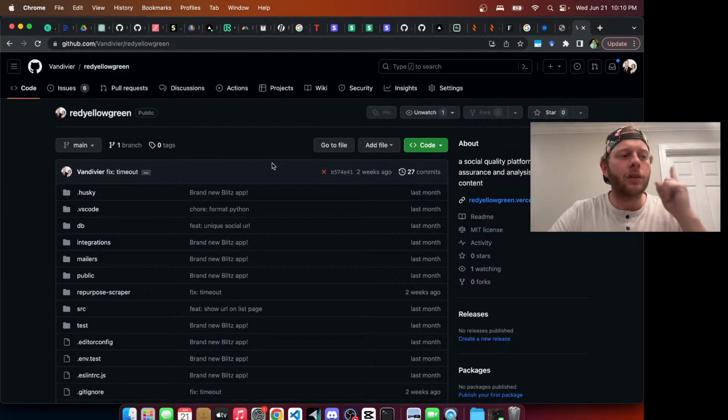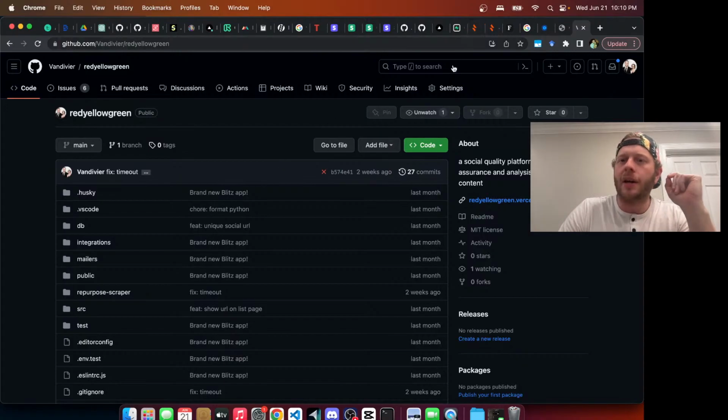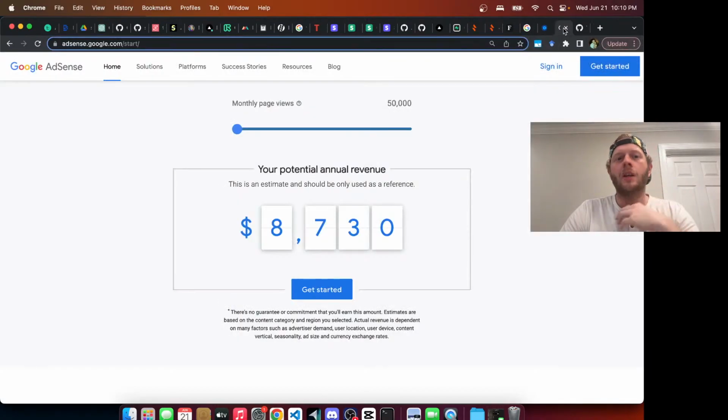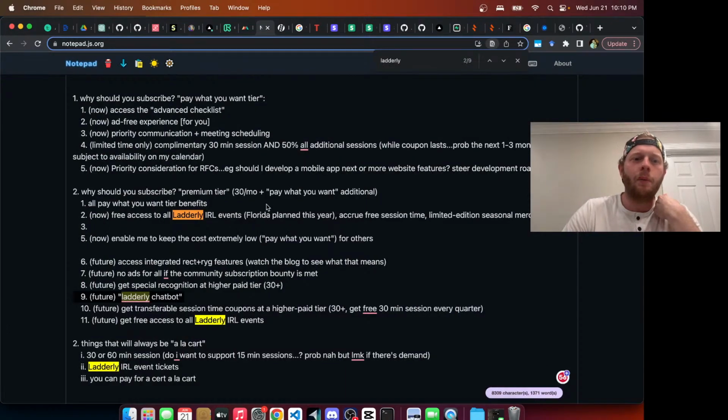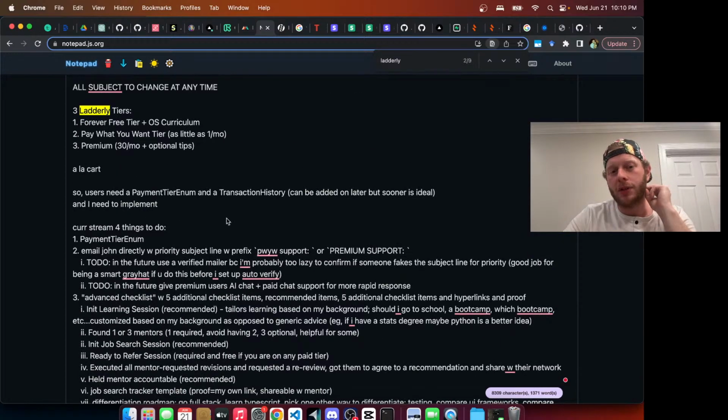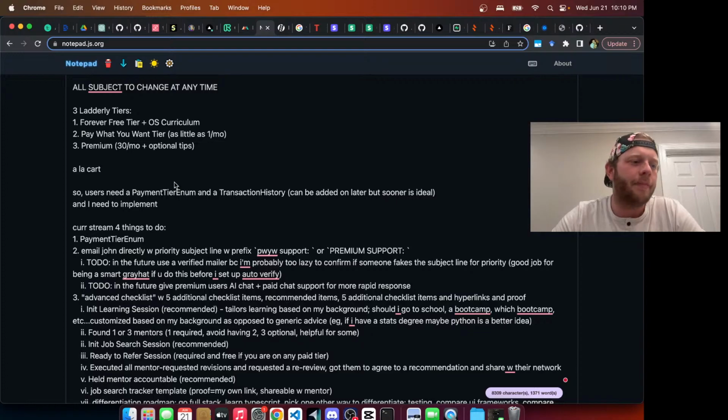Notice that I'm calling it Latterly Chatbot, which is intentionally ambiguous about whether it is technically an LLM or not. So at the moment, I plan to use an LLM, but I want it to be called Latterly Chat because in the future, LLMs might not be the ideal technology, but it's going to be a chat tool. And it might be nice to have humans involved in the chat, right? So it might not always be AI, but I think probably a hybrid solution is going to be ideal because people need to sleep and robots don't.